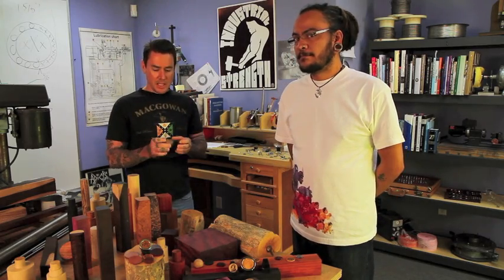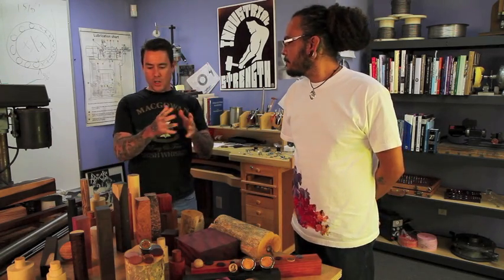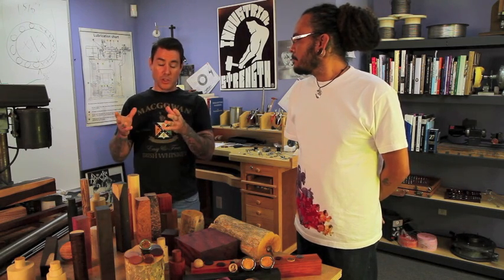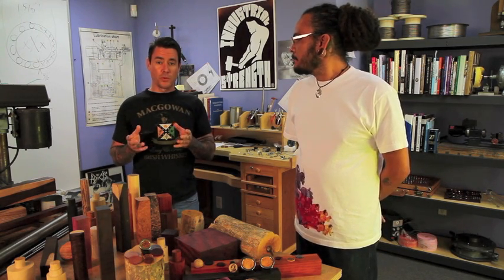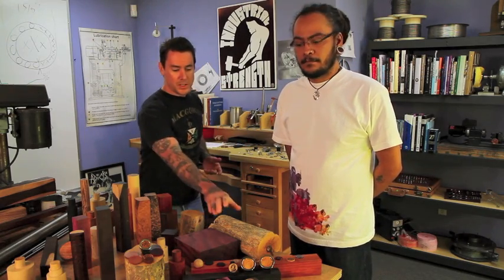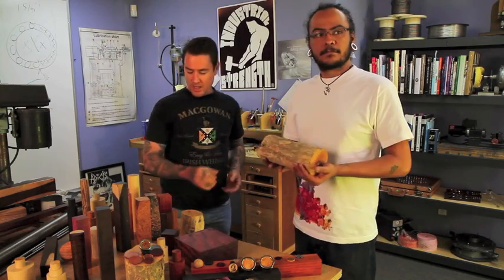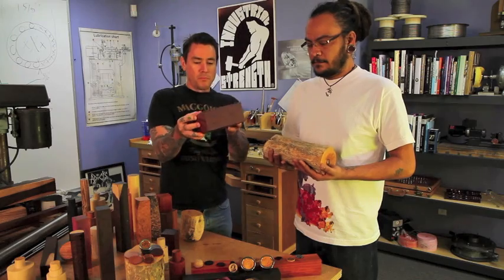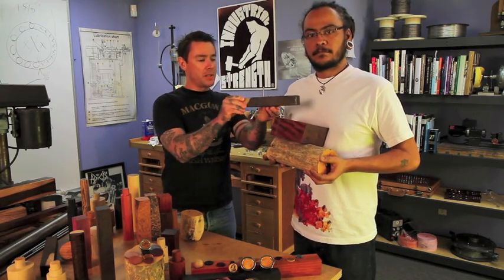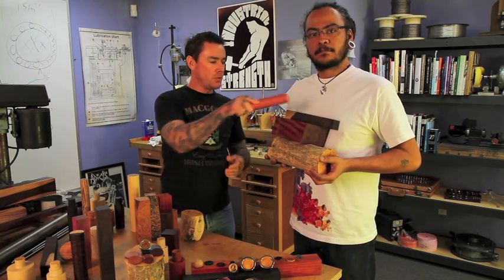The neat thing about these inlay eyelets is that you can wear and have a whole collection of different types of hardwoods. You can have them in just the raw wood form to show off the beautiful grain, or you can have laser etched designs. We have woods such as this Turkish boxwood in its raw form. We got purple heart. We have African blackwood, pink ivory, incredibly nice piece of wood.